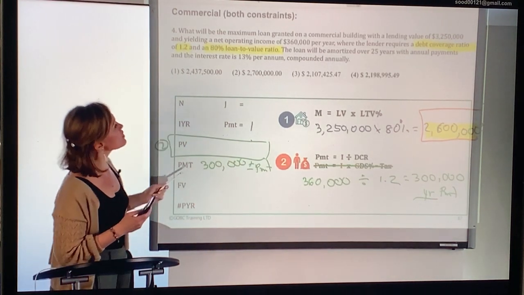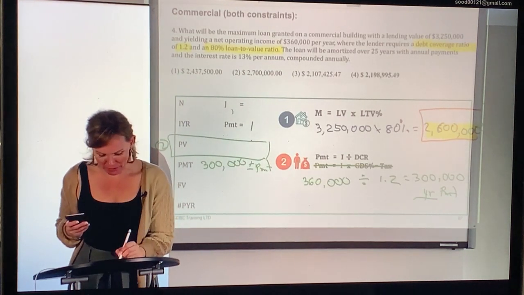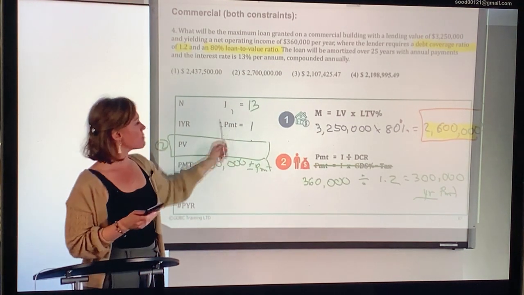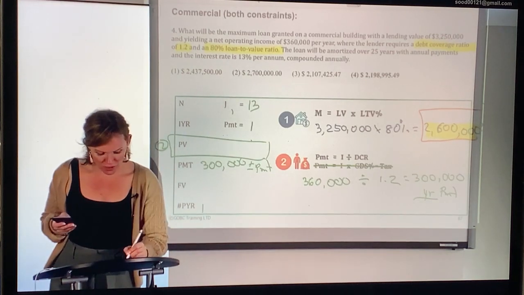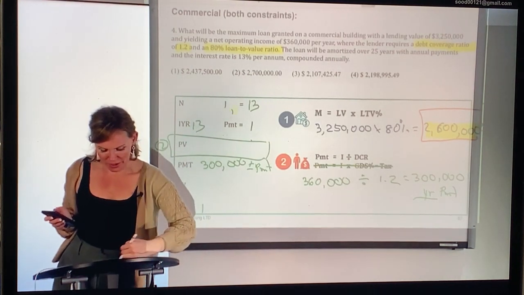So manually pull up your J's. What do we have? We have 13 compounded annually. Okay, so far everything is annual. We're happy people here. It's up to you if you want to do the N, I/Y, PMT, or plug them in. I'll just do the old-fashioned way, just to remind you that we can still do it that way too when you're happy, okay? Because we are happy here.